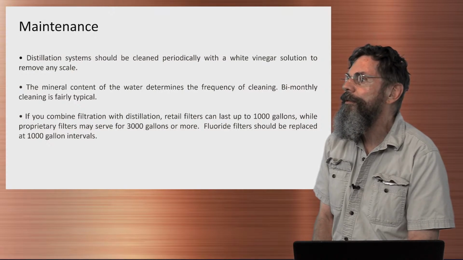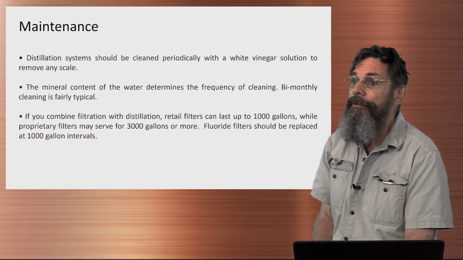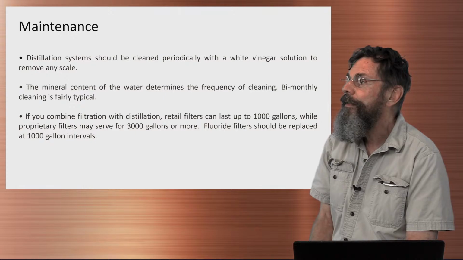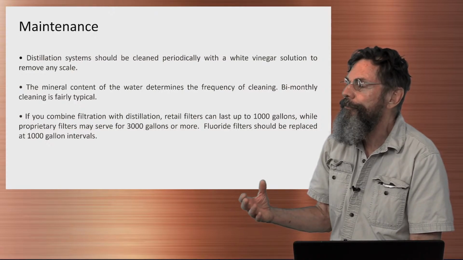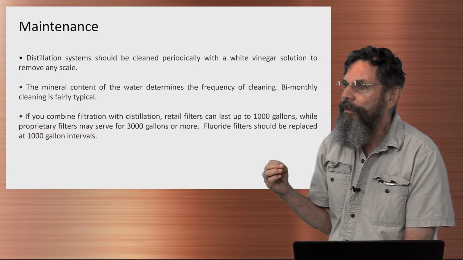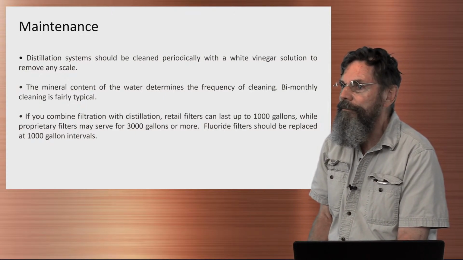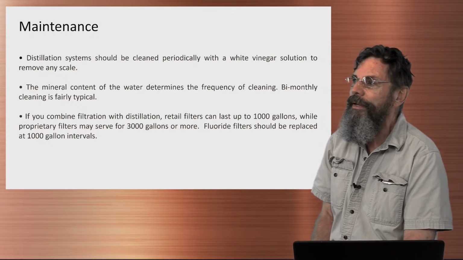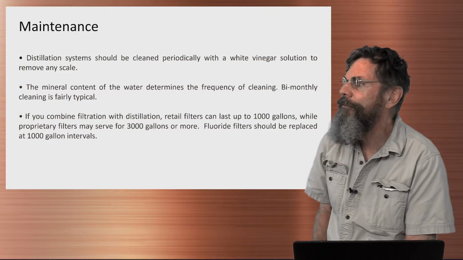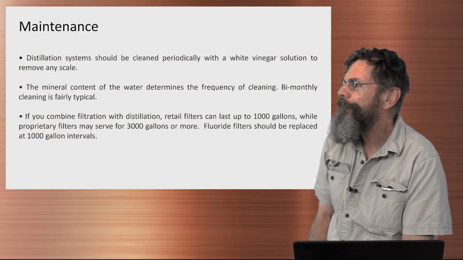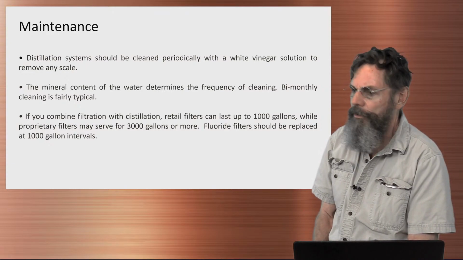There are additional fluoride filters in some of those systems that are available and added in, and they need to be replaced on a more frequent schedule. If you're not distilling it, if you're just using the pure filtration without distillation, it's going to task the filter at a much higher level, and it's going to have to be replaced at 1,000 gallon intervals at least. I think the pictures may show it, but those other filters are bigger, as opposed to the little pitcher filters, so they do last longer.